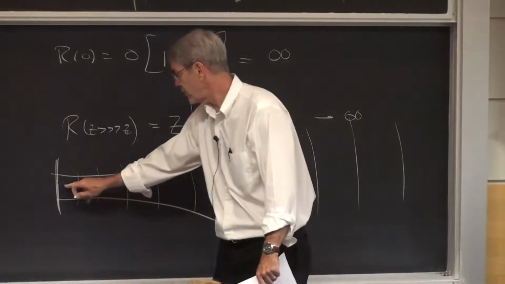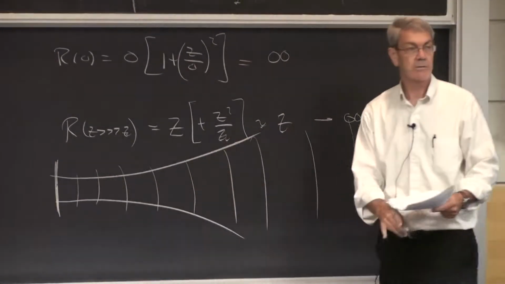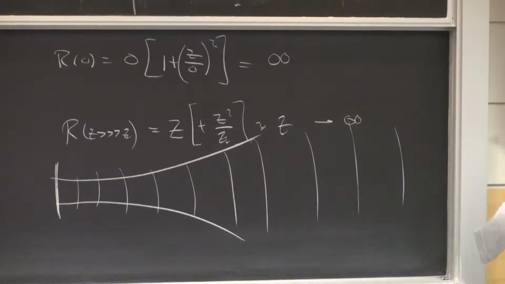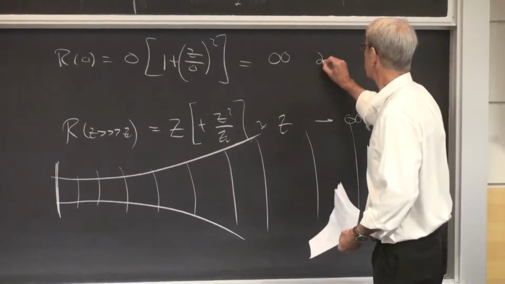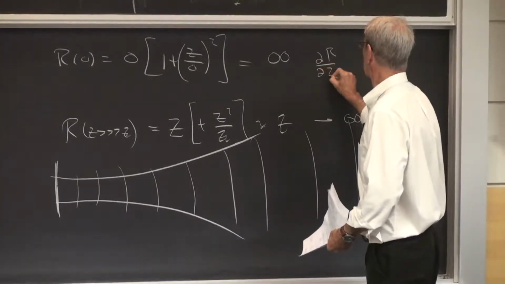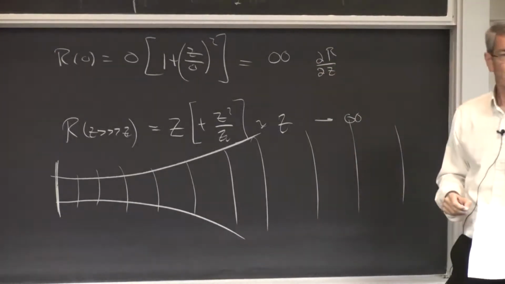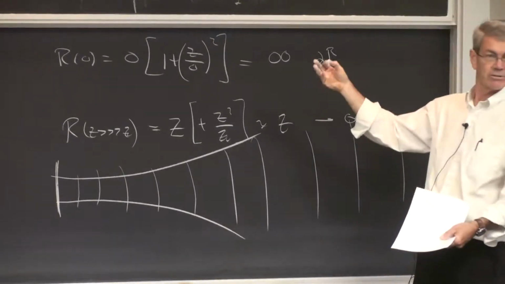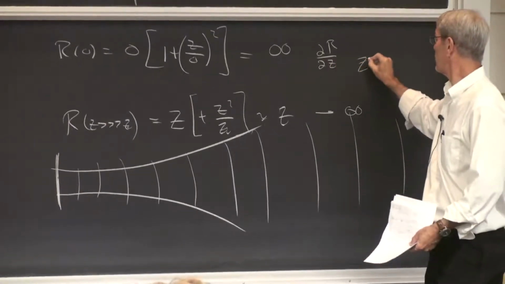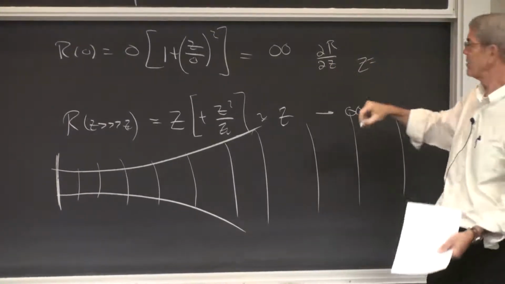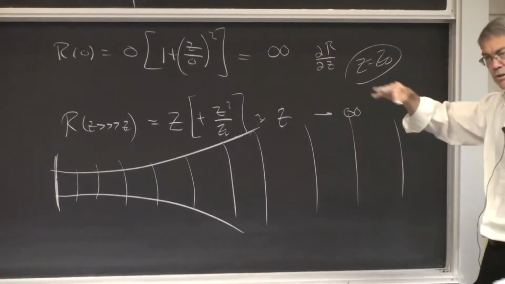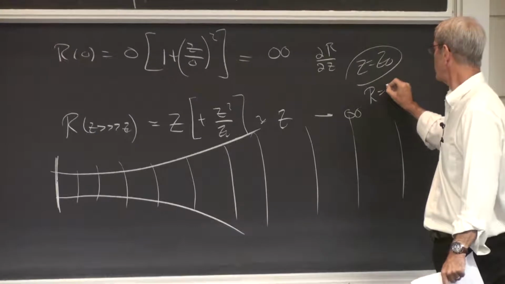I start at r equals infinity. I get very curvy up here, and then go back. I've got to get minimum curves. Where is it the highest rate of curvature? If you do dr dz and try to find a max for it, you're going to find the max happens at, want to take a guess? What's a characteristic number we know? Z naught. The maximum curvature occurs at z naught. You can do this. And the radius of curvature is 2 z naught.